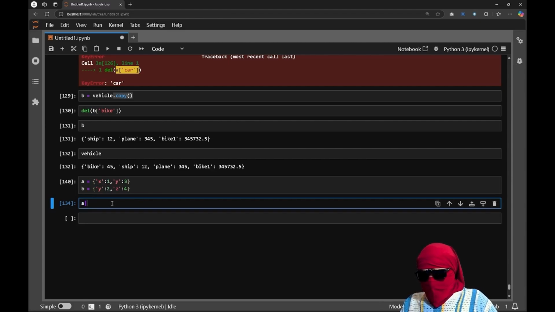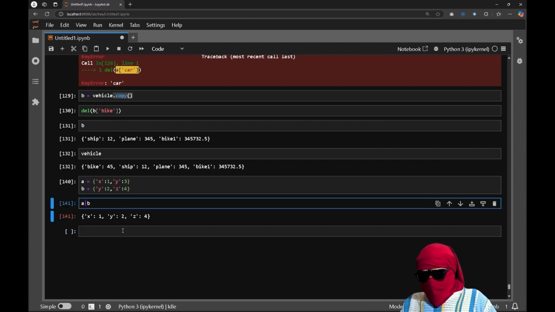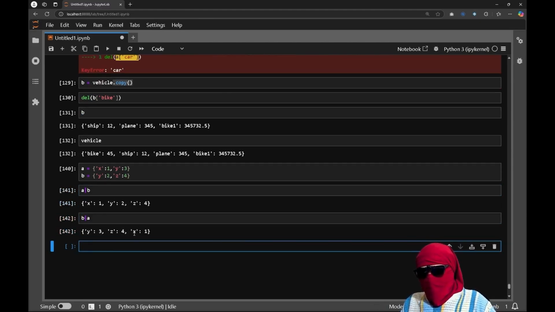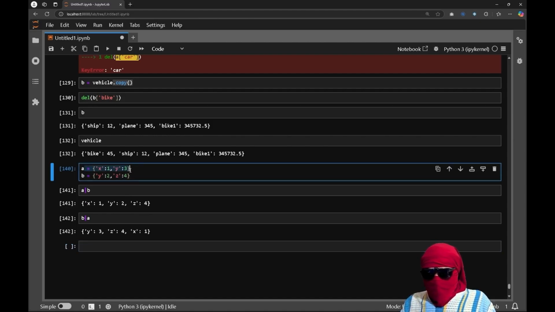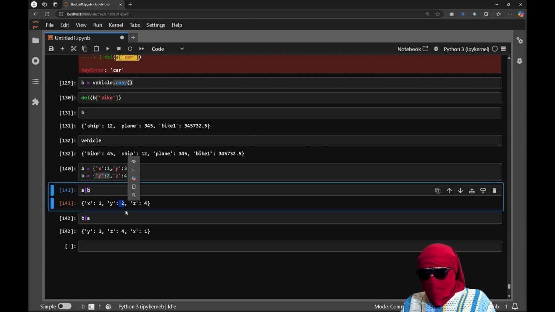And how do you merge them? You use this. If you give A merged with B, you get Y as 2. But if I give B merged with A, you get Y as 3. And also note the order. It's going to be Y, Z, X, and XYZ. So it first takes this dictionary, and any similar values, it will take from the second one. So that's why Y here is 2.